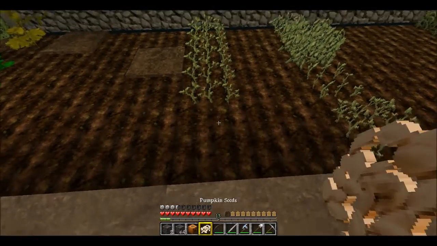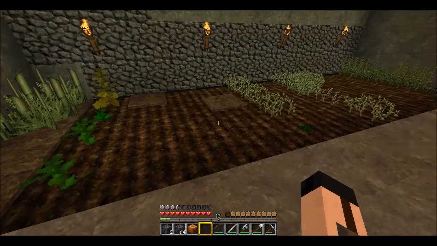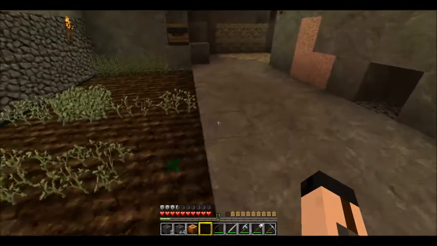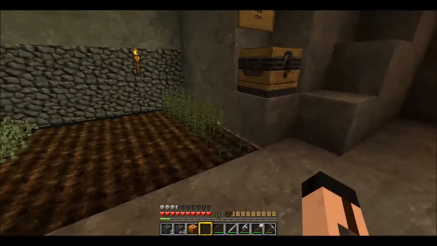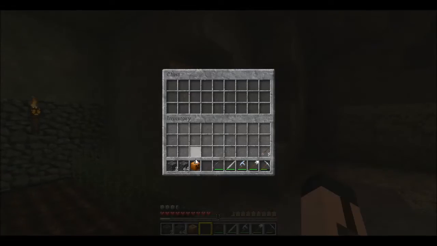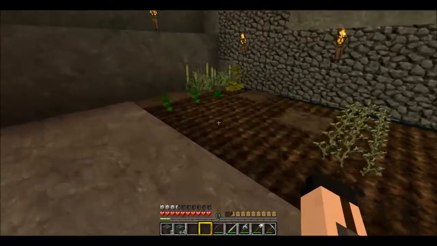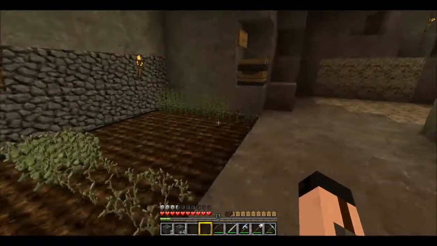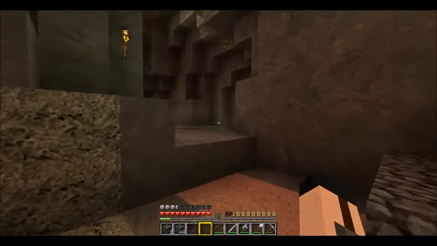Okay. What? How did that happen? I got the pumpkin and a seed. Okay, I'll take it. Pumpkin, you are the first thing in our farm chest. How do you feel? Come on, melons grow already. Like, nothing's growing. What is going on here?